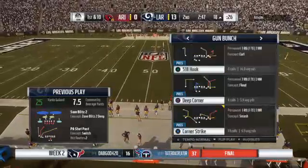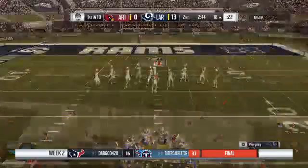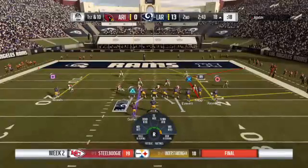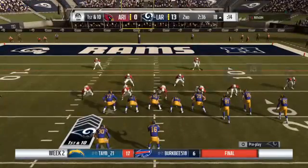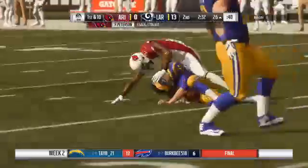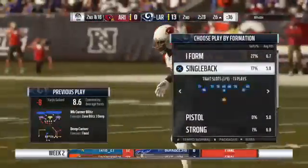And you know what I've observed over the years in the NFL? The better a route runner you are, the more confidence your guy's going to have in you to go to you in important times because he can trust you being in the right spot, and they connected there and picked up a first down. From the red zone now, gone. Under pressure, and he'll go down. Back at the 26-yard line.